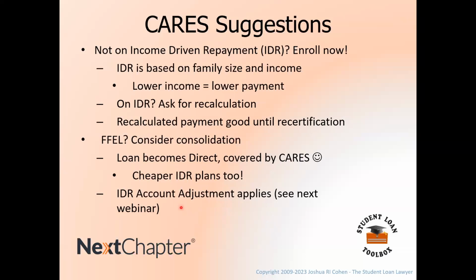There's also, this is very important, an IDR account adjustment. Here's my teaser. Please be on the webinar that's coming up later today, where I talk about the account adjustment, because I'm going to get into the nitty-gritty of it. I don't have time here. Okay, but you do want to be there because this is important. I was supposed to get forgiveness in 2034, but because of the account adjustment, I'm going to get it in 2026. I just cut 8 years off of my repayment because of this account adjustment. You can learn how to do it for you and all of your clients. Please be there. They'll post what time that one is. If you haven't registered, go register.